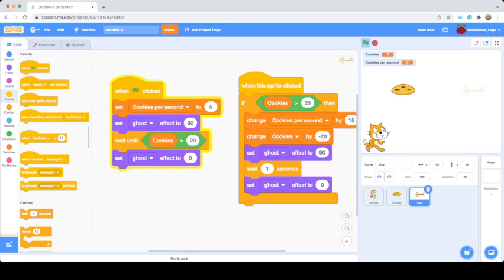Yeah, okay. I'm just wondering why, when I press this, it goes, oh, it's because when you stop running the program, it stops running all the code, and part of the code is that ghosting effect. Okay, so when I press the green flag, it automatically gets ghosted. Okay, sorry, I was having a little bit of a brain freeze there.